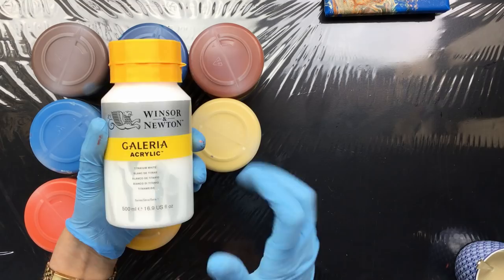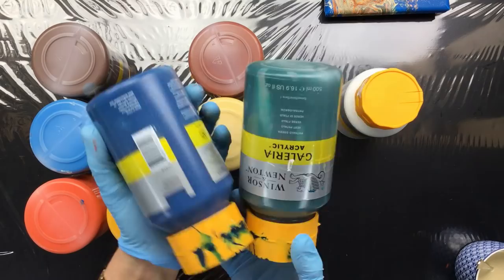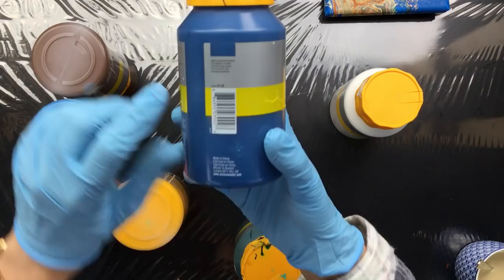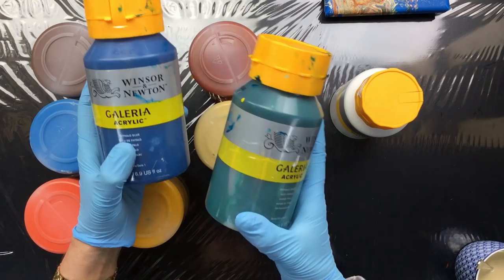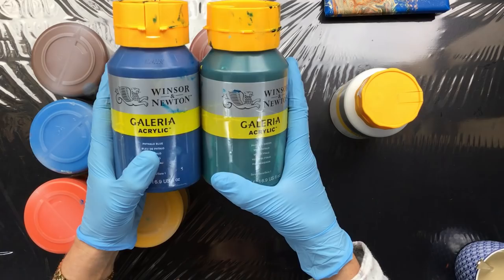Now, to get those beautiful turquoise colors, you buy phthalo blue, this one, phthalo blue, and phthalo green. Now the numbers are 522 and 516. Now these two colors together make all the shades of turquoise you can imagine, because if you put a little more blue in it, it'll go to blue. Put a little more green than the blue, it'll go to green turquoise. And you can make 6 million shades of turquoise. I exaggerate a little bit. So you can make very, very, very many colors of turquoise.